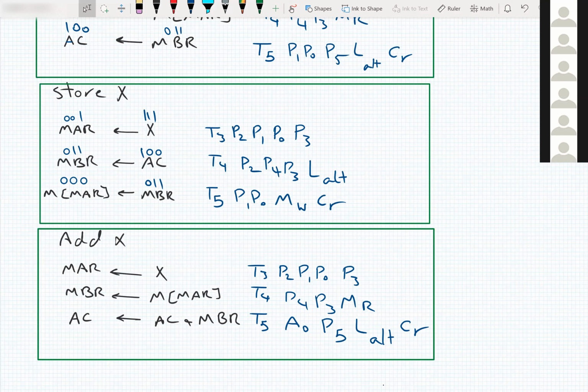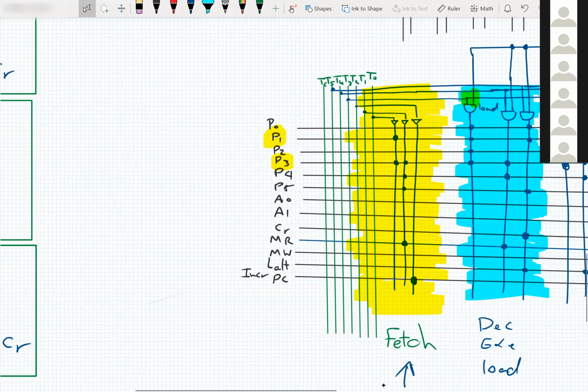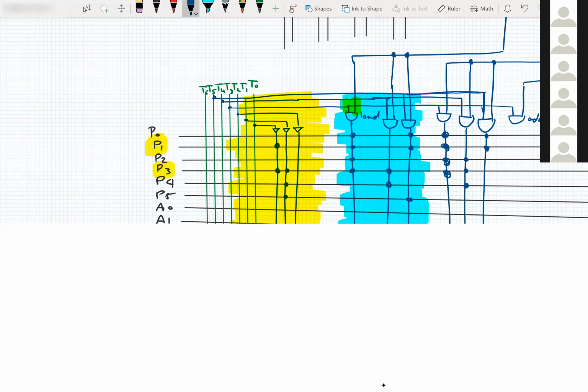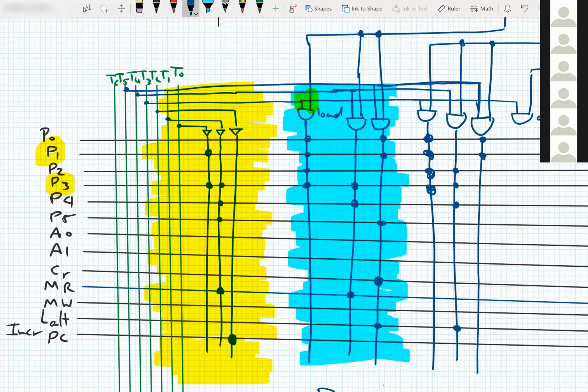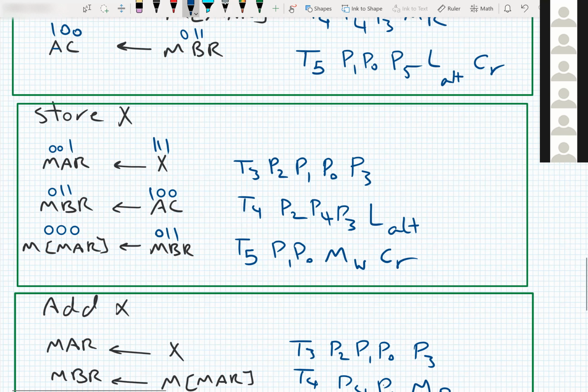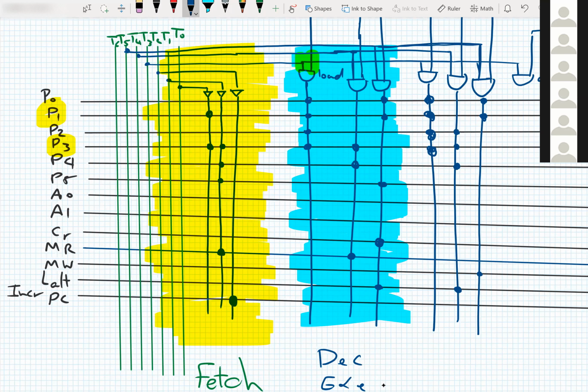P0, P1, and what else? Memory write and clear.